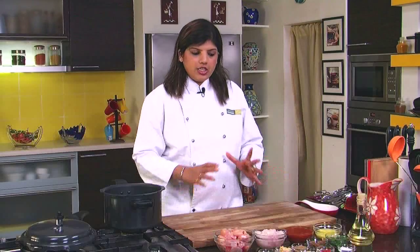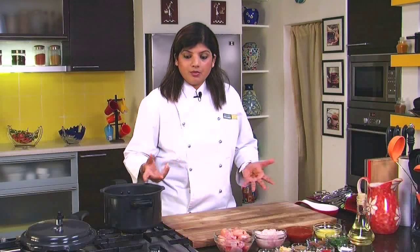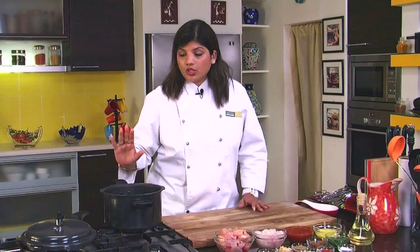So after you have all these basic ingredients in place, actually the ingredients that we need to make a chicken curry are something that you will always have at home. All you need to buy is just some fresh chicken. So once you have chicken at home, you can make chicken curry at any given point of time. Just make sure your pressure cooker is absolutely in working condition, and this chicken curry will be done in max 15 minutes. Nothing more than that.